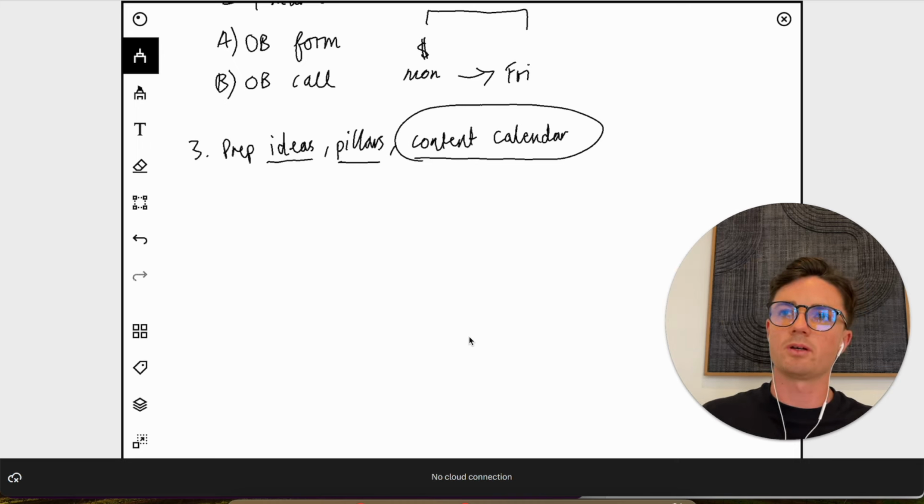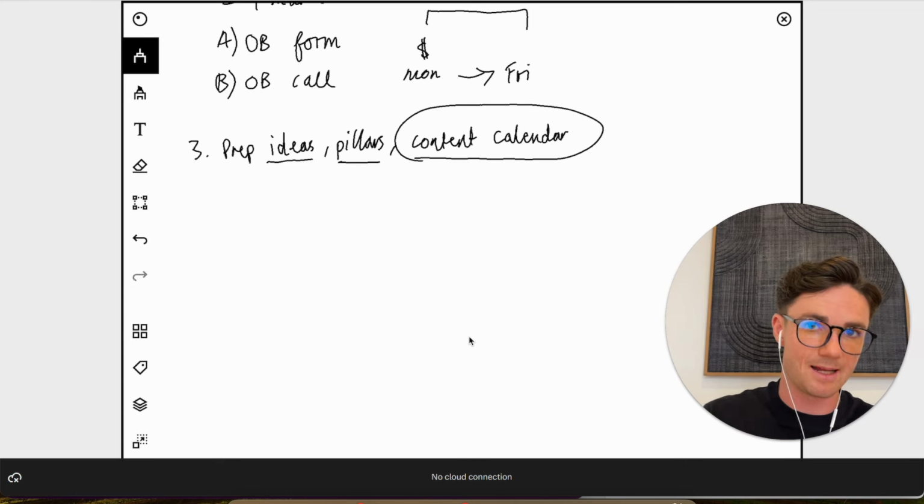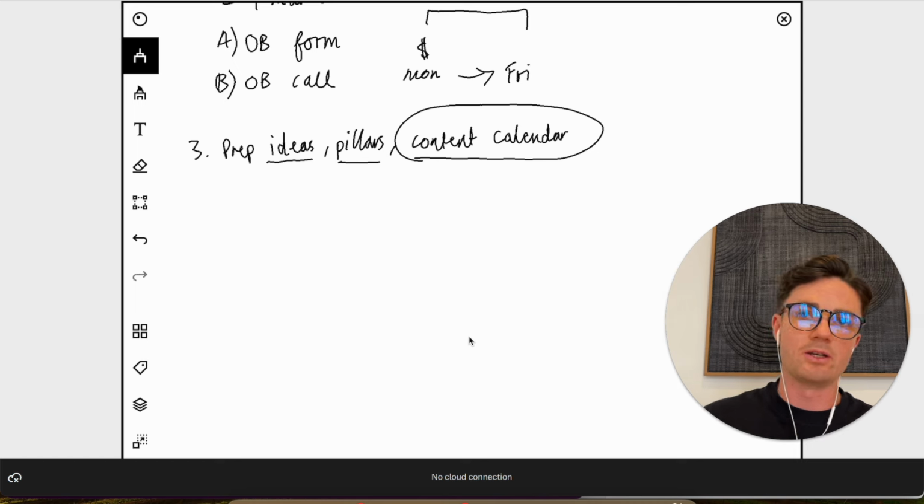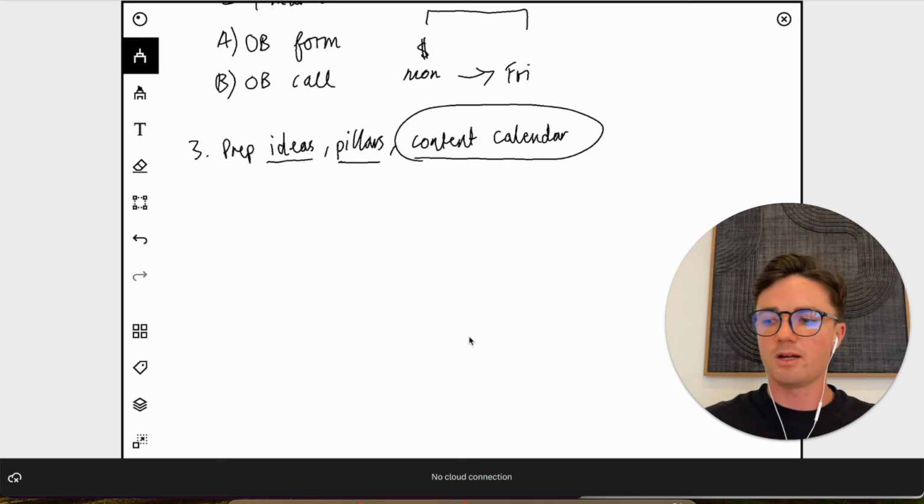Because if you're working with a restaurant and you're not going to physically shoot content for them, they're just going to give you access to a folder of content. You want to make sure that you can see what's in there and then craft your content strategy and your plan around that, right? Because if they just have photos of their menu and pretty basic photos of dishes they serve, we're going to have to be thinking outside of the box when it comes to the content calendar.